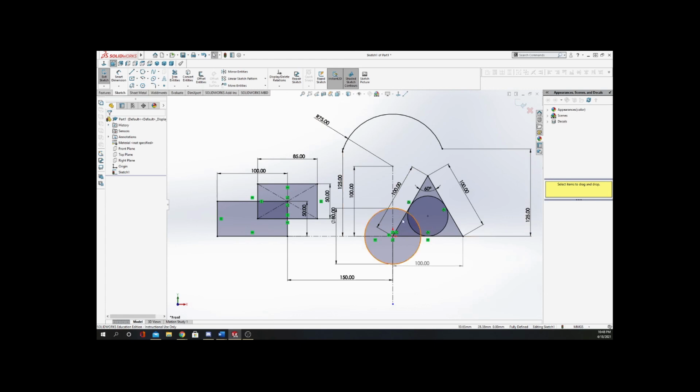Now, like I said, this is very much a cluster. I have all of this stuff drawn on top of each other, but it's just an example of how to draw these things in 2D. None of these measurements really mattered, but you'll notice that you do have to put all of these measurements in there to define where your shape is, and if it's not defined, they'll show up in blue.